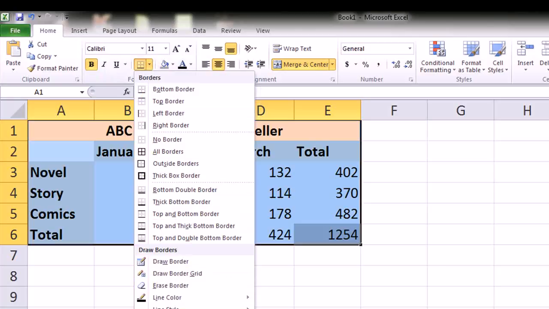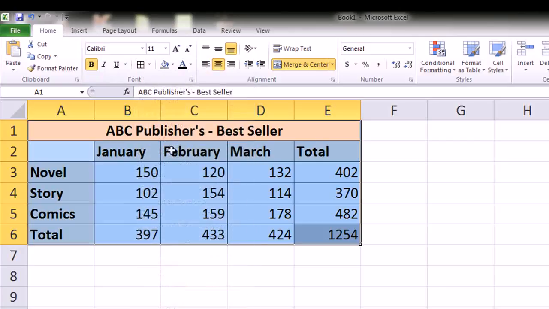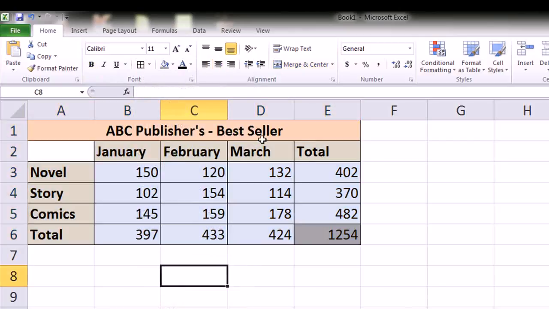All the border options are there, whatever you are looking for, you have there. So just select whichever you like. It goes for the all border. Now if I print now, it will appear as it is. As you can see here, it will appear as it is in the printout. So as I have, it has been completed.